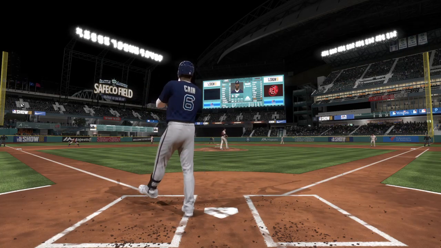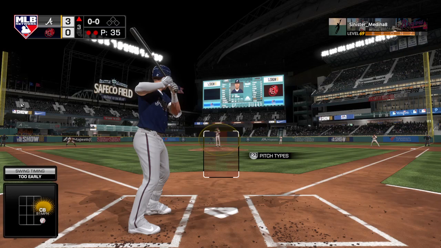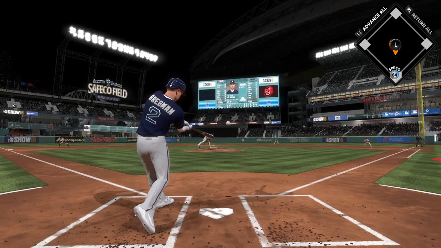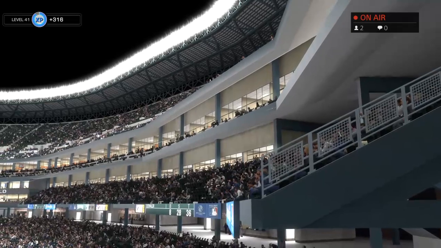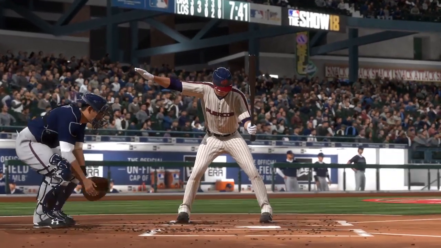Had him fooled as he swings through the curveball. 2 down. Stepping up now, Alex Bregman, 0 for 1 here in the early going. Hit the other way out toward right field. Judge is under it. No trouble with this one, and the inning is over. At the plate, Nate Eovaldi.